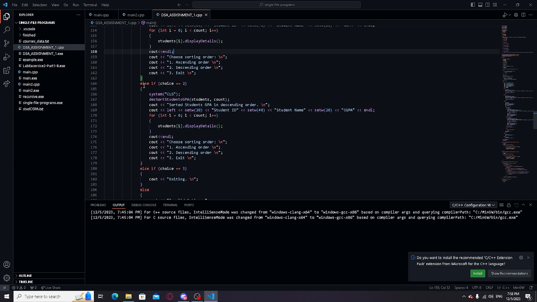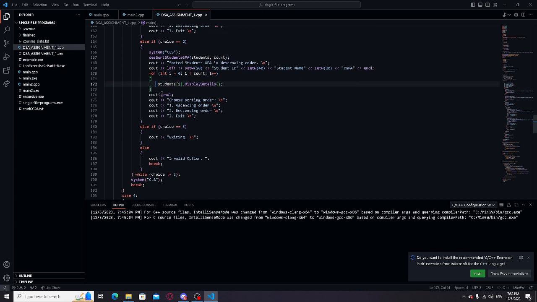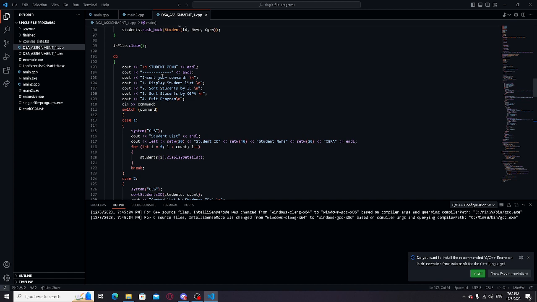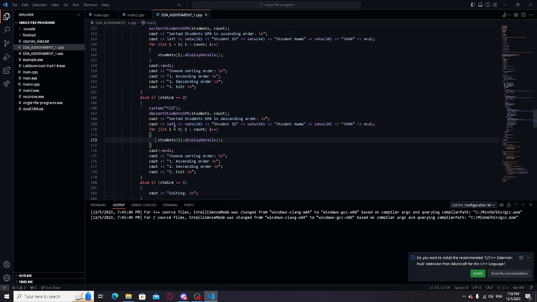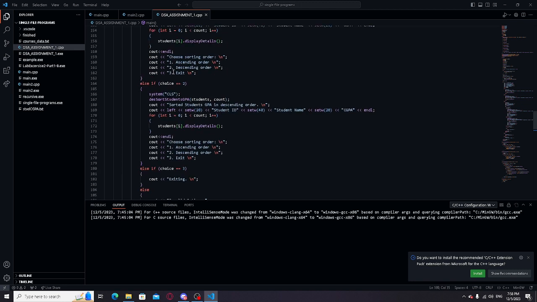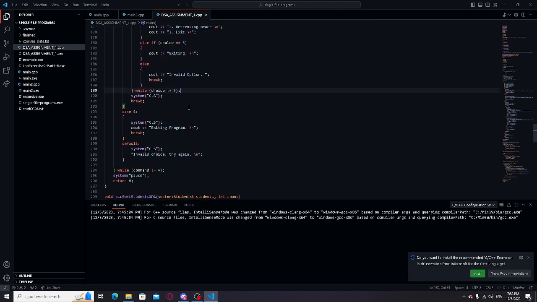So if you choose option 2, the student gets sorted by CGPA in descending order, and again we showcase the list of students, and you get the option to choose again. So let's say you want to exit, and you choose option 3, you exit out to the first student interface, which is this one. And in case you choose another option, you get the invalid option, and you have to choose another option.